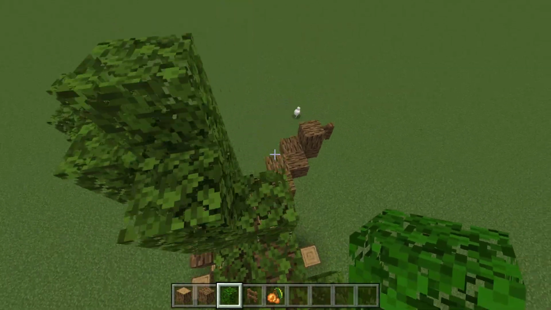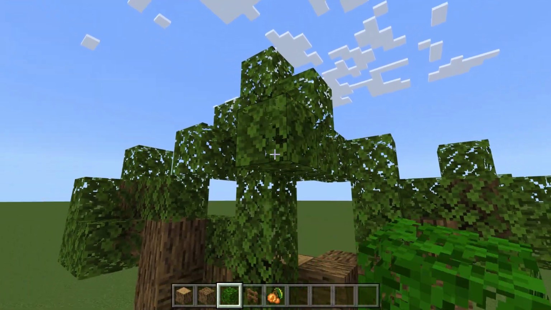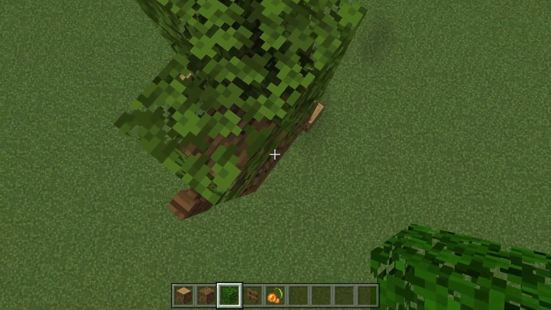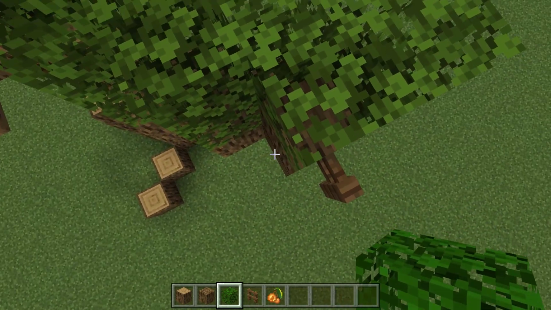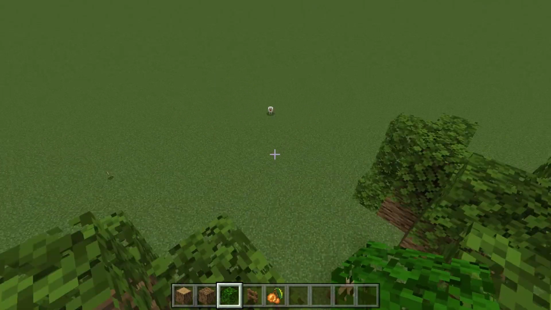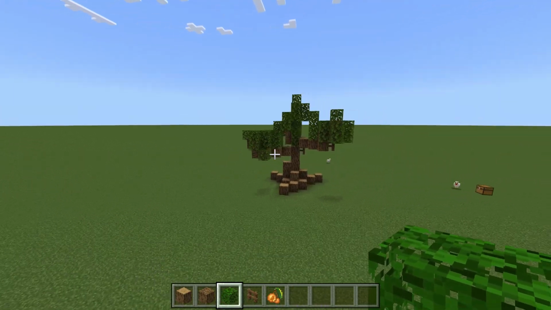And there we go. Go to the other side and do the same thing. Up here. I guess we can cover that one too like that. Okay, so once you get that, your tree should look a lot like this. This is what your tree should look like. So that's what we have right now.